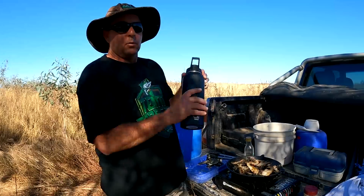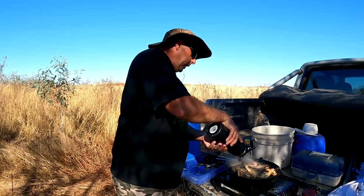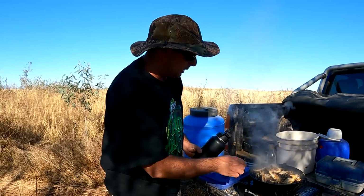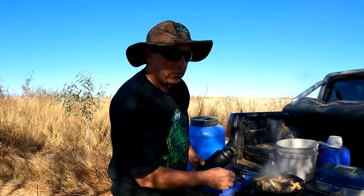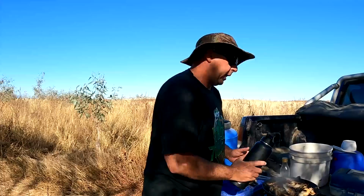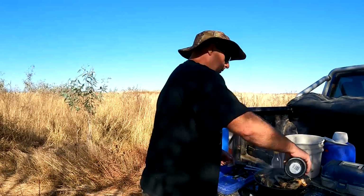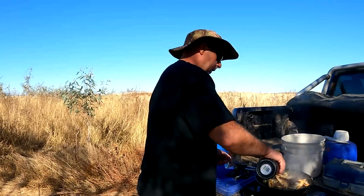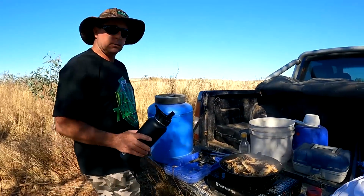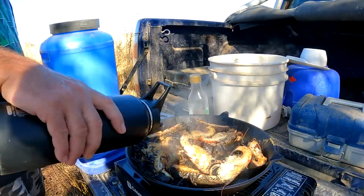And what I like to do is just give it a splash of water, not on the actual yabbies, just in between them so it goes down on the hot plate and brings all that steam up. It'll help cook them a lot better. And not too much water, you don't want to boil them, it's just enough to create a bit of steam. You can see that, Eileen? See how it's all steaming up?